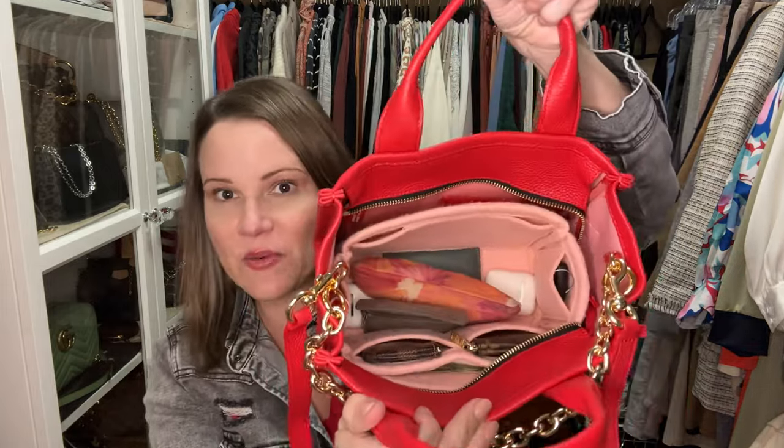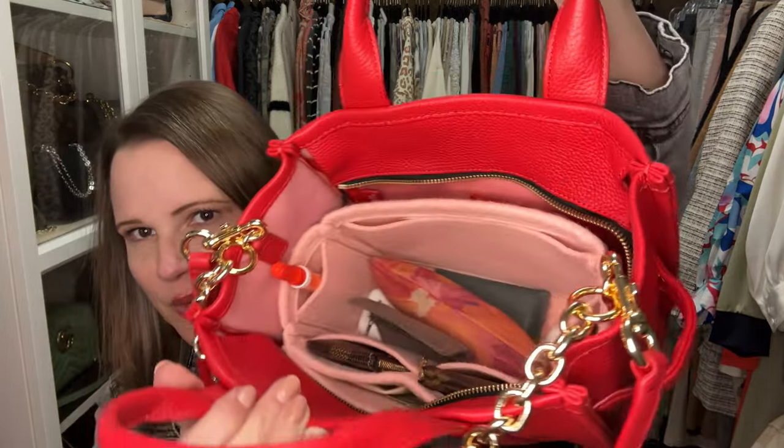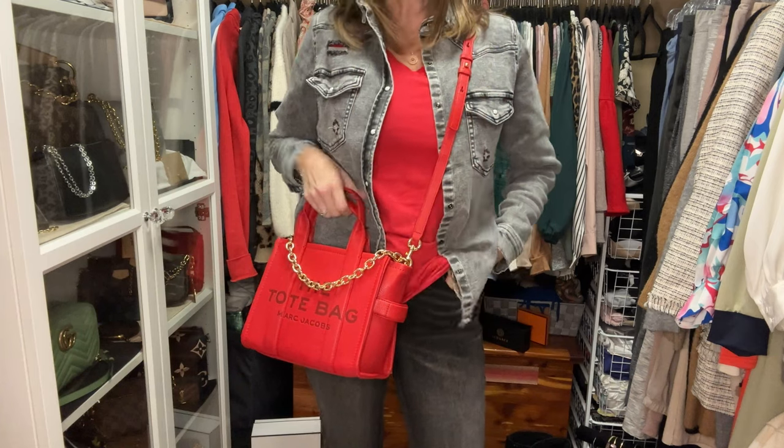Now I'll try on the Marc Jacobs bag. I've got my red lip on — a limited edition red lip gloss from my Estee Lauder holiday gift set bonus that I bought for $85. I have my true red bag, and I had an extra pink insert laying around which is fantastic. I ripped the tag off since I've already worn it. I tucked the zipper in on the side of the insert. The leather inside is a beautiful pink and I put a rose ballerine colored pink insert in there with all my usual stuff — the Diet Dr Pepper fits right on top. Loaded and ready for basketball!